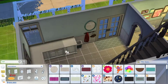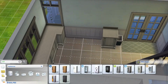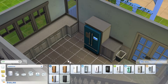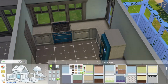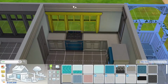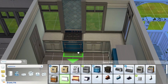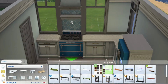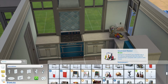And then I found the couch and the little ottoman. It's not an ottoman, what's it called? The little pillow thing you sit on the floor. And I found out that I really like those together. And then I remembered the tulips you get in the base game. I put those next to it, and it just looked so nice. And then I ended up making an entire living room, and that inspired me to build this house. So I took the living room I'd made in my brainstorming session and put that in this house, and every other room I was working from that.